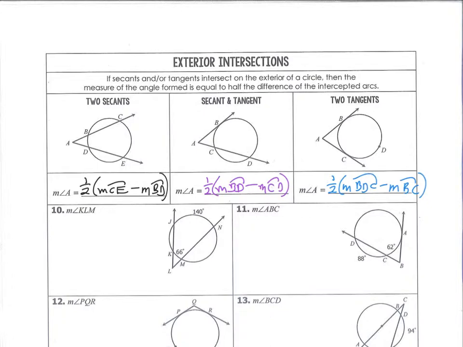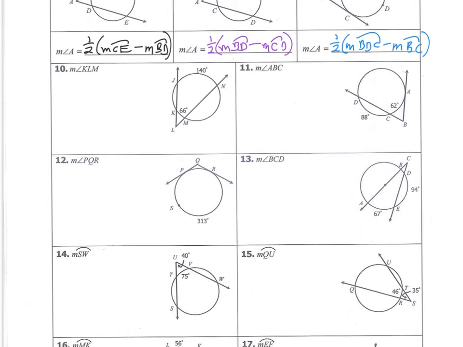You said that kind of really fast. But what's my theme? I mean, you're just kind of saying what's on the paper. Exactly. You're saying it so fast. But what's the theme? You take half of what? Half of the measured intercepted arcs, right? When do you add the arcs together? You either have an intersection that's inside the circle, outside the circle, or on the circle. You add when they're inside. Okay, Dustin doesn't talk. What do you do when they're outside? You subtract.